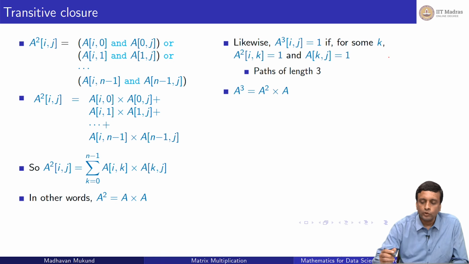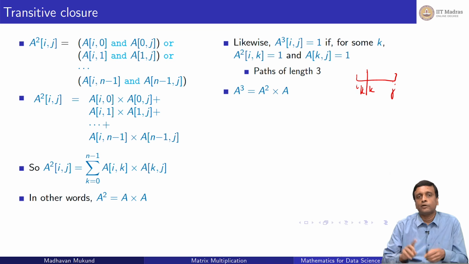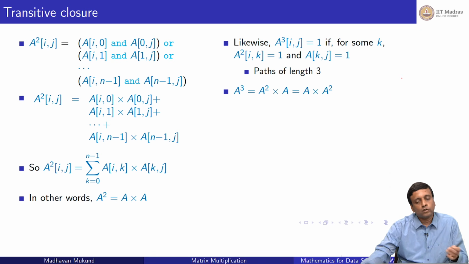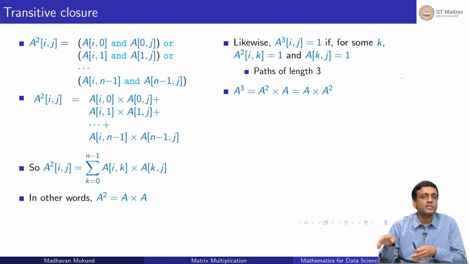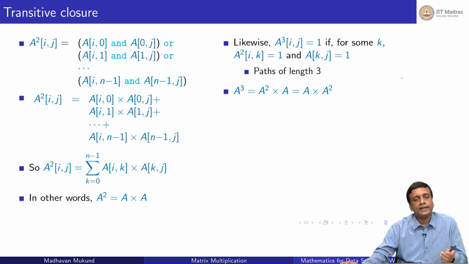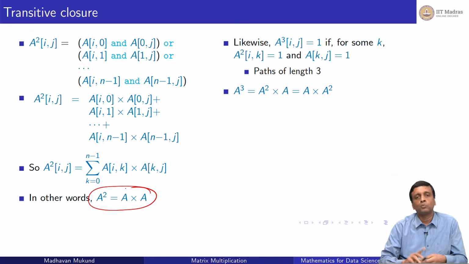Now of course we could also decompose this length 3 path as a length 1 path from i to k and a length 2 path from k to j. It's the same thing, right? I just want to reduce the path of length 3 into 2 things I already know, either 2 plus 1 or 1 plus 2. So it could be a squared times a, it could also be a times a squared. The intermediate k could be first finding an entry in a and then finding an entry from k to j in a squared. It doesn't matter. So a cubed is either a squared times a or a times a squared. Notice that when I did a squared, I didn't have an option because both are a. There's only one way to decompose a 2 length path, it's 1 plus 1, because that's the only information I have. But for a 3 length path, I can do 1 plus 2 or I can do 2 plus 1.